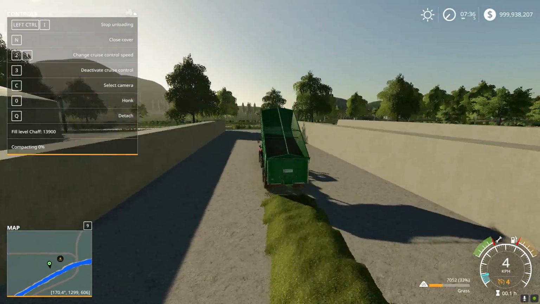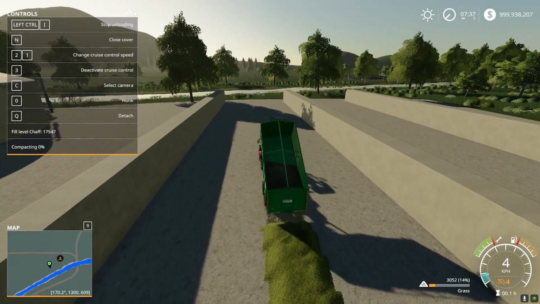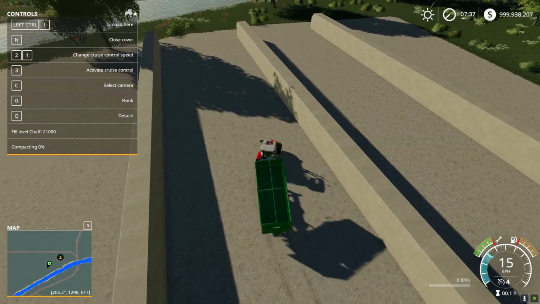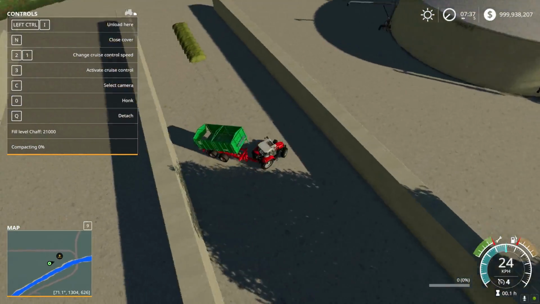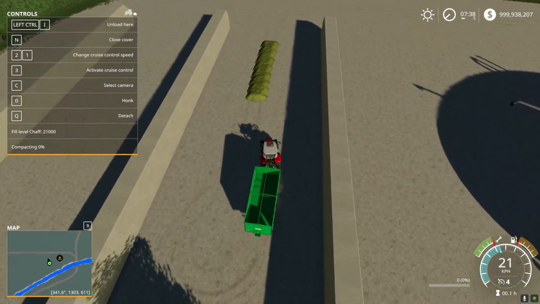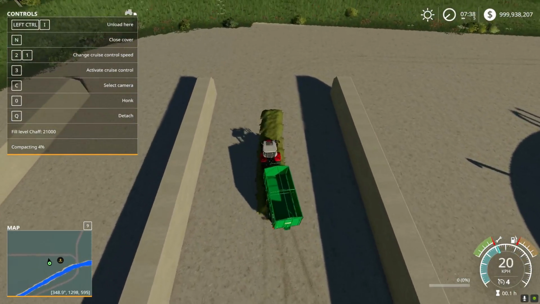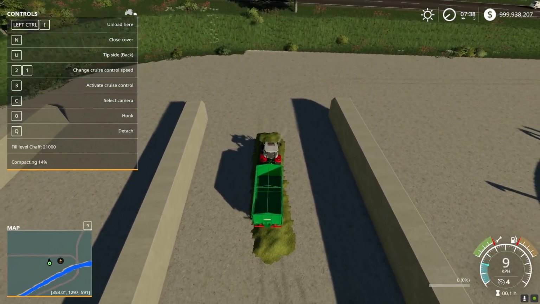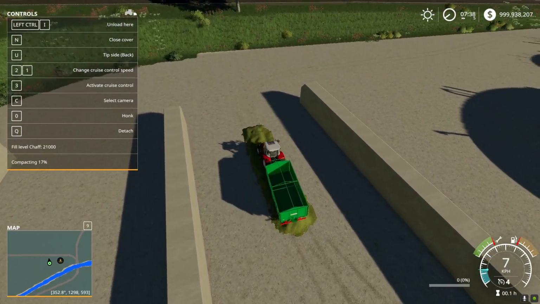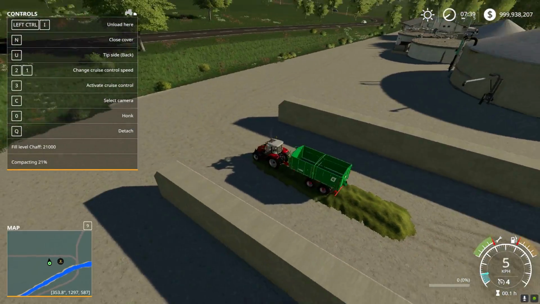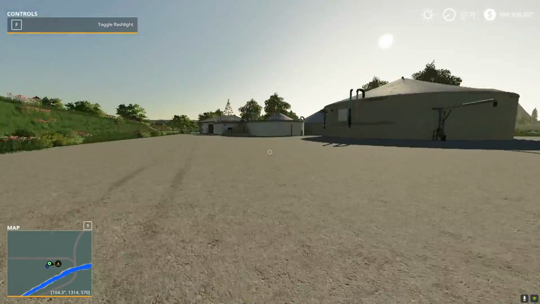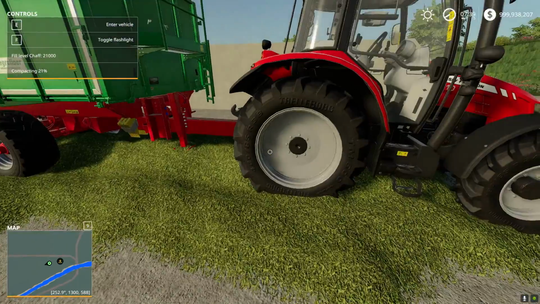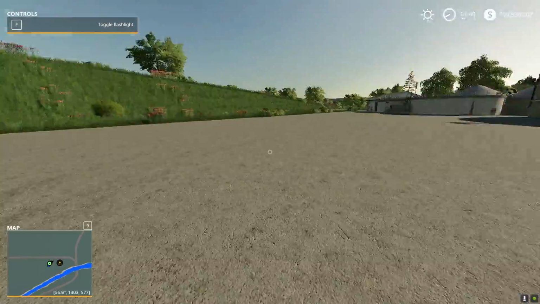And if you press F1 now, it should show full level chaff. There you go. So the grass to chaff converter is working nicely. And now obviously we just want to see if it's compacting. If it's compacting like it is doing now, then you know everything is great, guys. Once it's finished compacting, you can just go up and down now. Once it's finished compacting, you can close it by getting out of your vehicle, very important, and pressing R. Obviously now it won't close because it's not compacted.